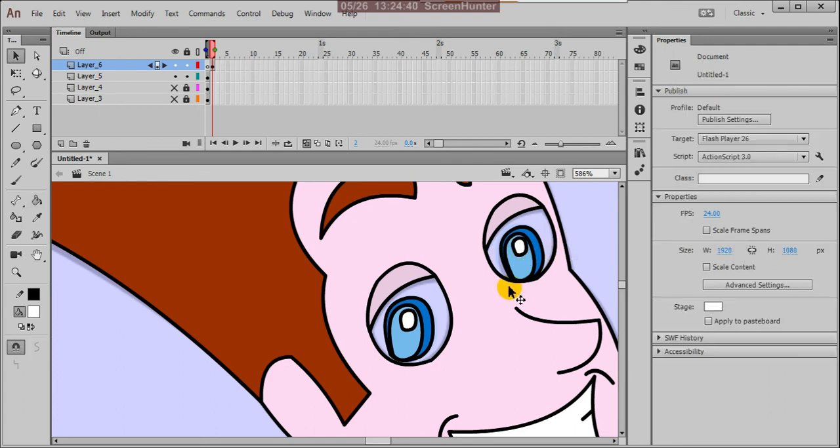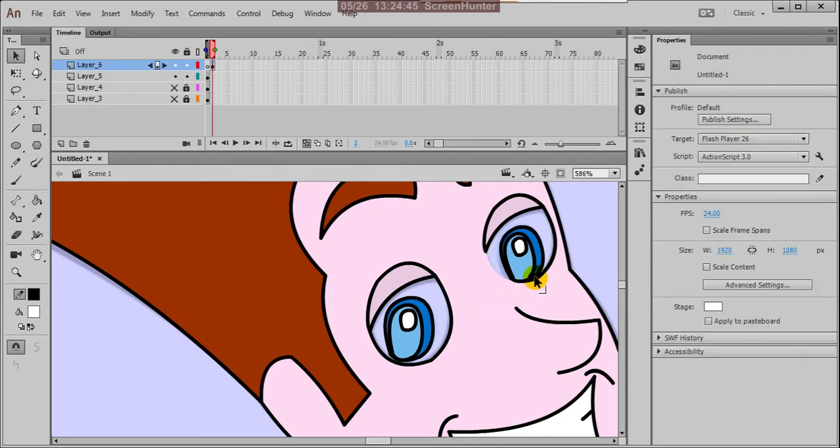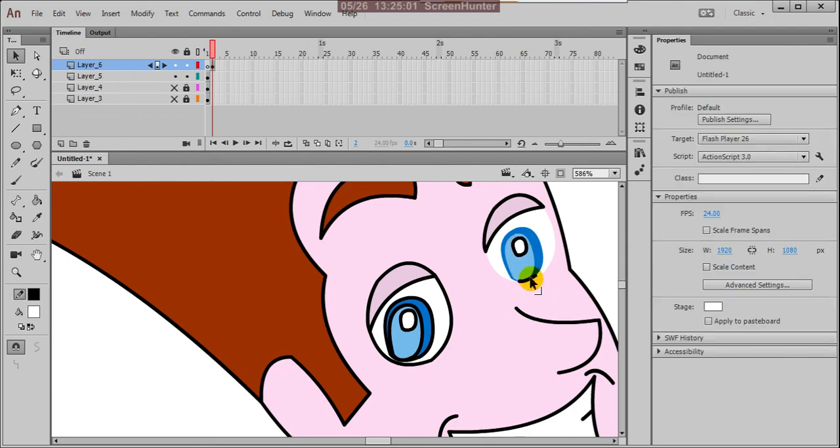Now we can remove these outlines because eyes always should be without them. Now you can check this. I'm removing all the outlines.